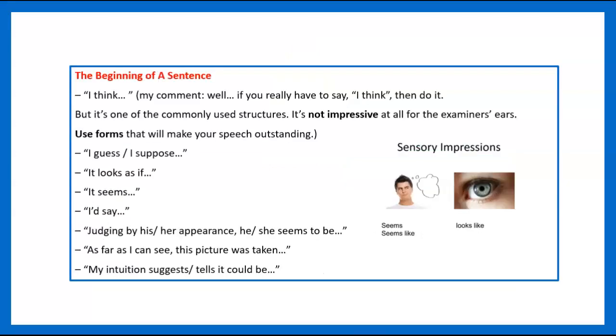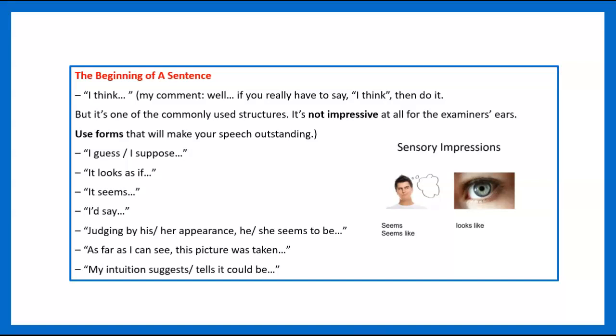Let's start off by looking at the beginning of a sentence. So many people start off by saying, I think. Well, if you really have to say I think, then do it. But everyone says that. It's not impressive for an examiner's ears. So use forms that will make your speech outstanding, like, I guess, I suppose, it looks as if, it seems, I'd say, judging by his or her appearance, he or she seems to be. As far as I can see, this picture was taken. My intuition suggests, or it tells me it could be.